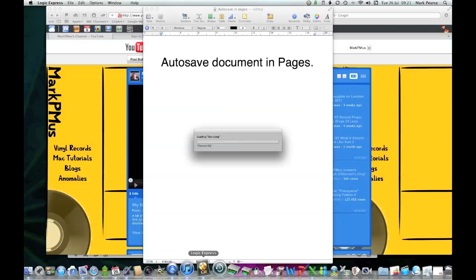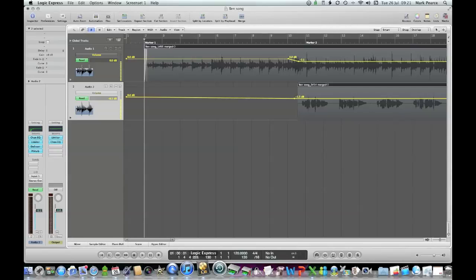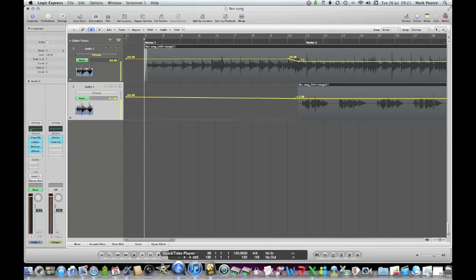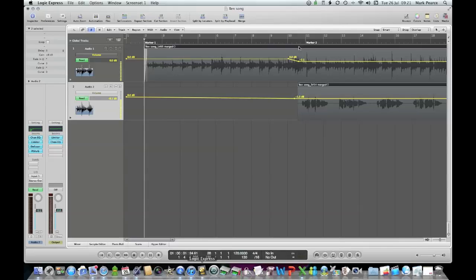It's very awkward, really, to find certain elements of documents. So this has always had its auto-saving system. It always has come up with the last thing you did, but where's autosave? Autosave in this does not work. You constantly have to remember to be hitting Command and Save. Now, you would have thought that Apple would have included an update for Logic Express to make autosave work. It can be an absolute lifesaver.